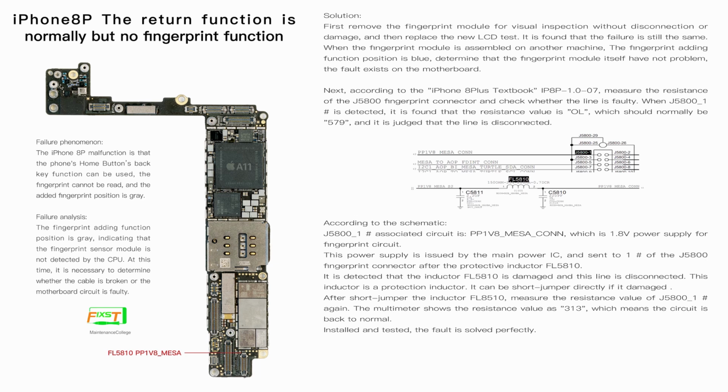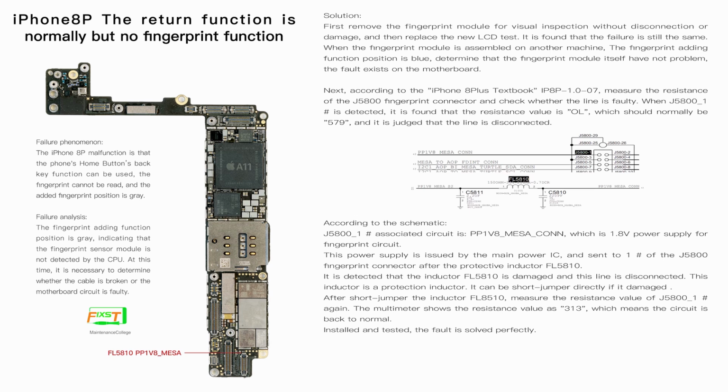And in our repair, maybe you will know that lots of problems are caused by small components. So we test the inductor first. After we detect that the inductor is damaged, we remove it and make a short jumper. Because this is a positive inductor, not a booster inductor, if the inductor is damaged, we can remove it directly and make a jumper across the inductor's two pins. After using the multimeter to test the resistance again, the resistance becomes normal. So we install it and test the phone again.